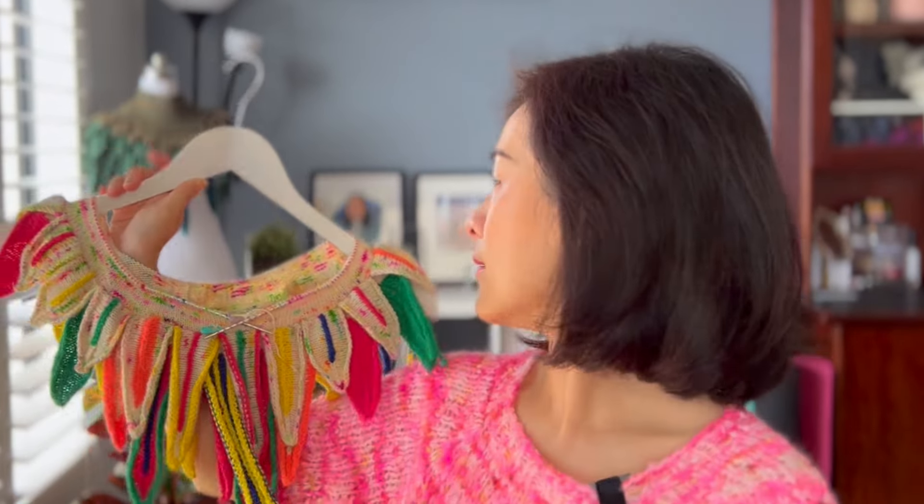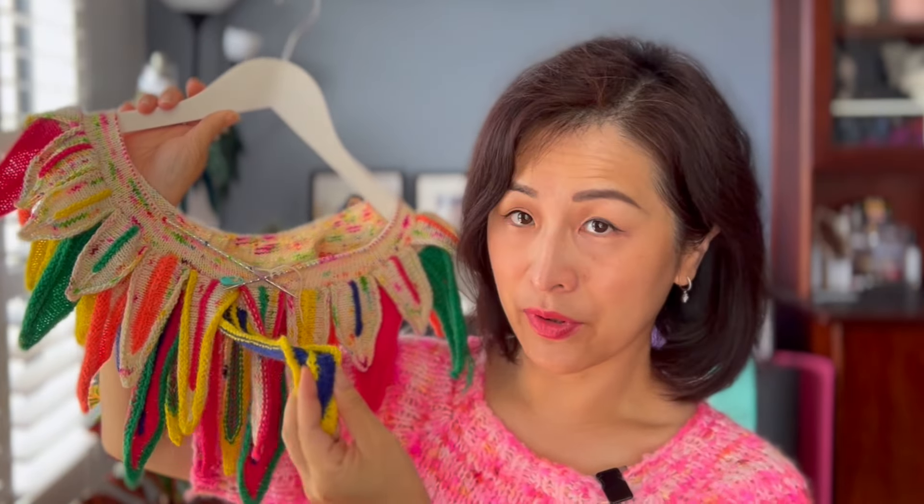I finished knitting the first and second layers a few weeks ago and haven't touched it since — it feels like such a big project, so I keep putting it down. But I've started again. The first layer I put together last week, and some of the feathers have already started curling even though I blocked it. I think that's because the yarn is a lot softer than the Alice Starmore Hebridean. So maybe this is the wrong yarn choice. I think I'll try another steam block; if that doesn't work, the worst offenders I may just have to re-knit.